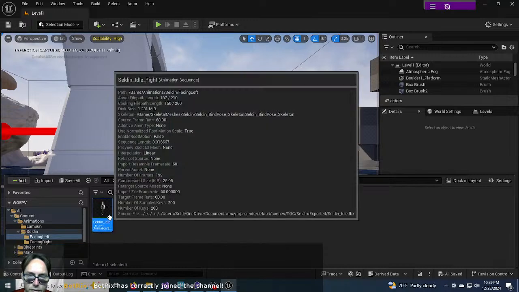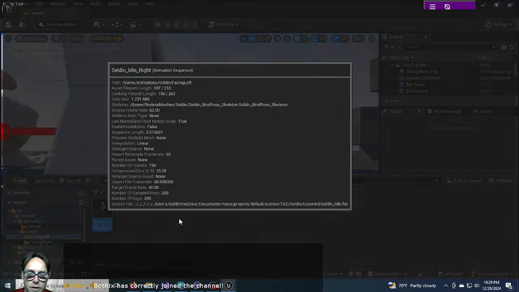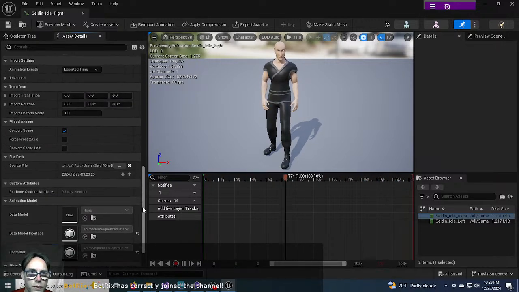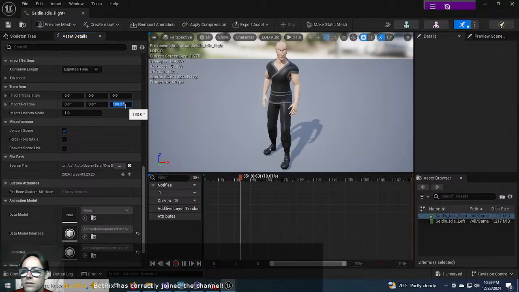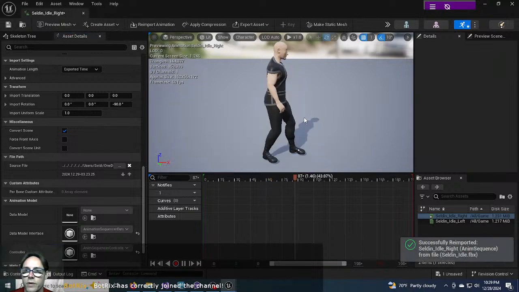And inside the left, all I want to do, we want to go into here, either go down to the orientation where it says import, do the import rotation as 180. Actually, let's do it as minus 90. And then I can re-import animation. So he should be facing away from me when he's done.